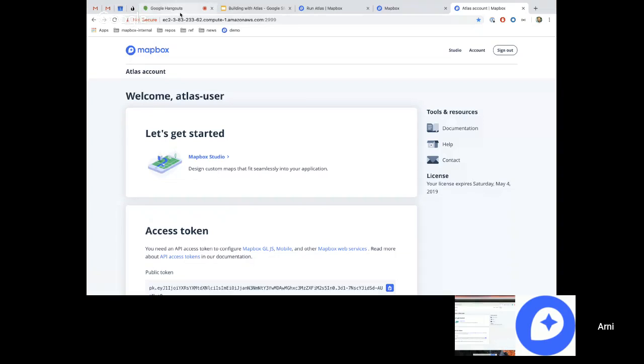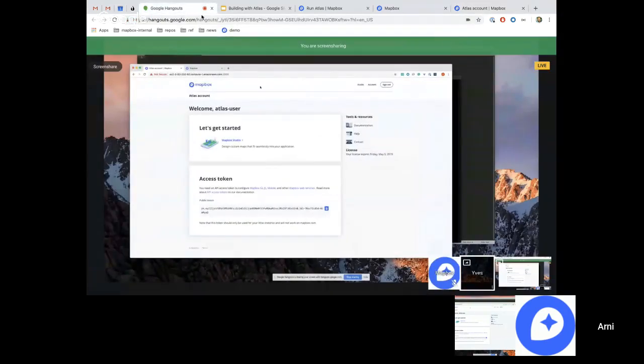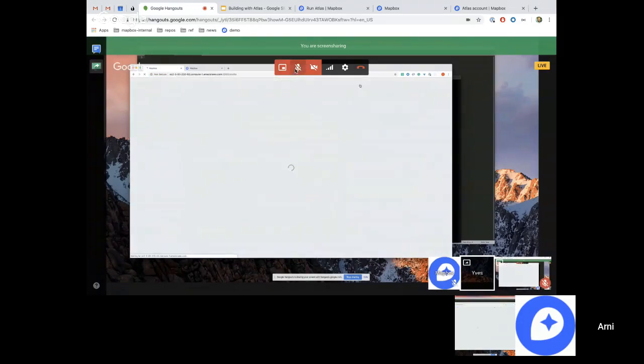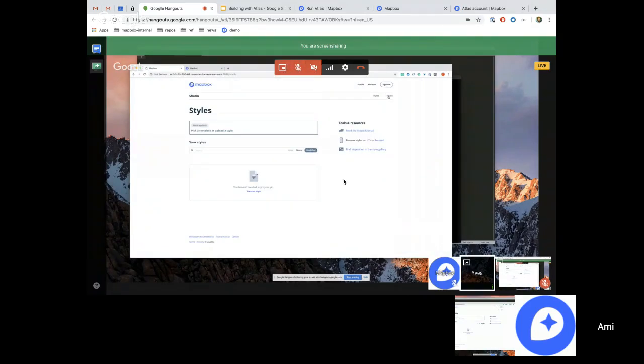All right, so I have the Atlas instance that Arnie stood up here in front of me. We're currently on the accounts page. You'll see that the look and feel is very similar to mapbox.com. You can see our PK token down here. So we'll flip over to Studio and have a look at our tile sets.